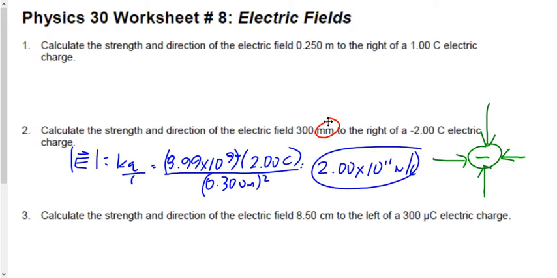All we really care about, though, is the field to the right of that negative charge, right? At this point right here. Which way does the field point, Chase, at that point X? To the right of that negative charge. To the left. So draw your diagram for the positive or negative producer, whatever it is that you have. Put your little X at where you're trying to find the field, and then just look at where your arrow points, to the left or to the right. Does that make sense?